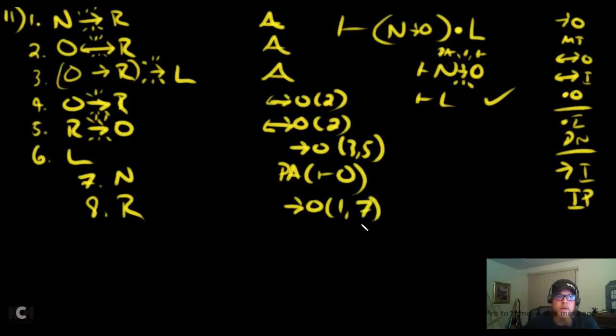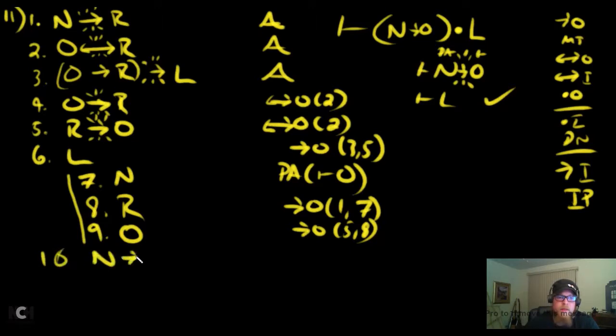Okay, and now with that R, can I do an arrow out? Yup. This is the left side match for that line 5. What does that get me? O. Arrow out, 5 and 8. Ah, we did it. Look, we set out to get O, we got it. So if N, then O is a thing, which means I can zoom out and say, yep, N arrow O. It works. You can stick an arrow in there.